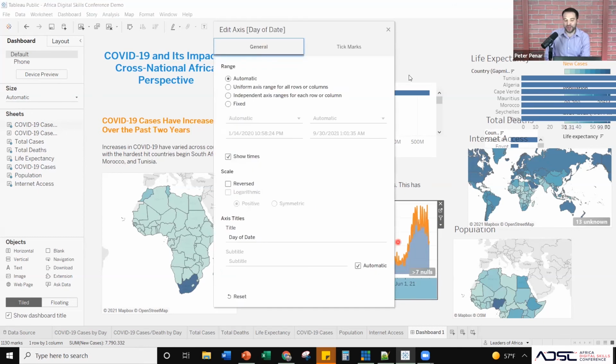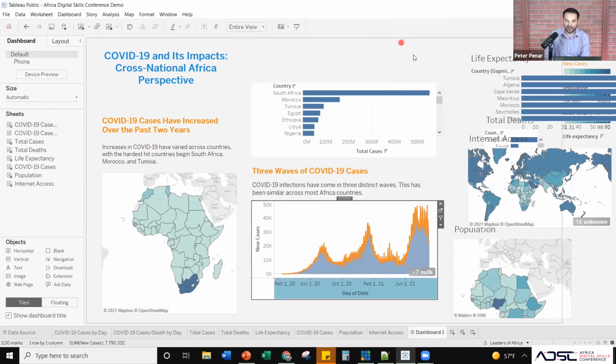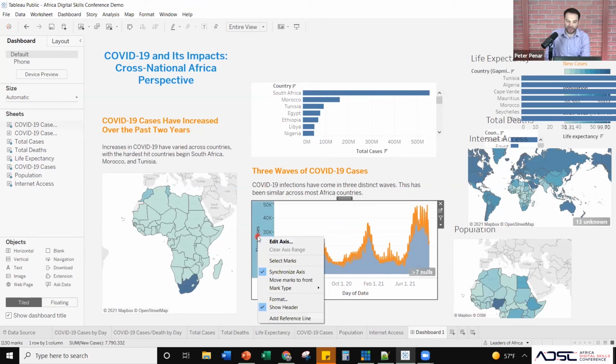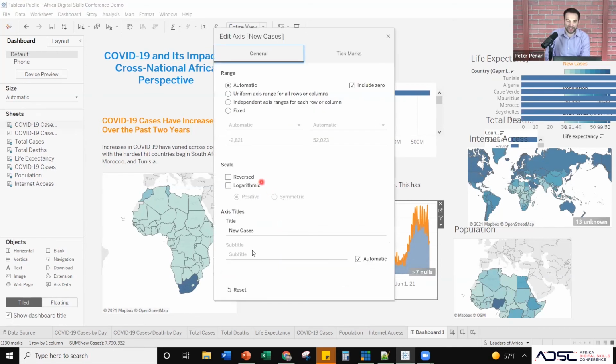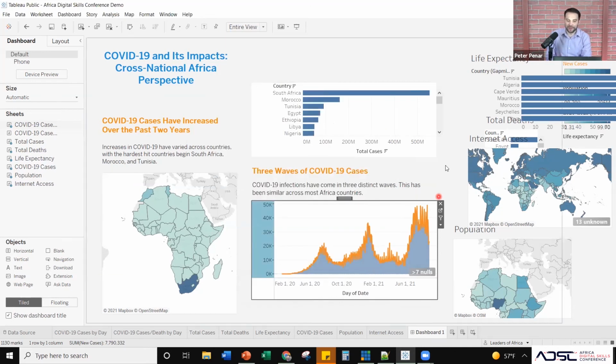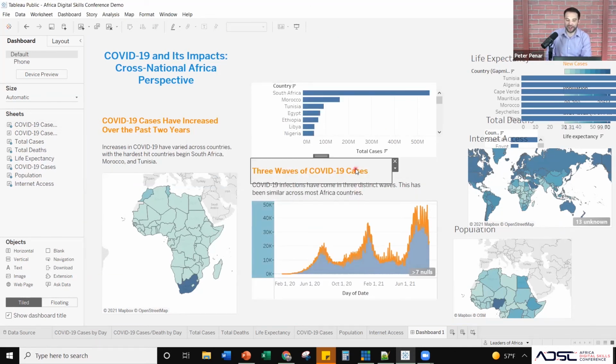If your figures have titles on them already, like new cases right here, I can edit this axis and take off the cases label because I've already said the cases here.